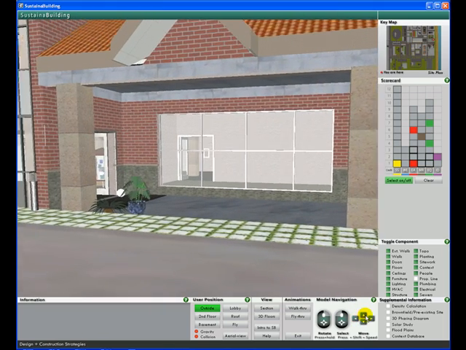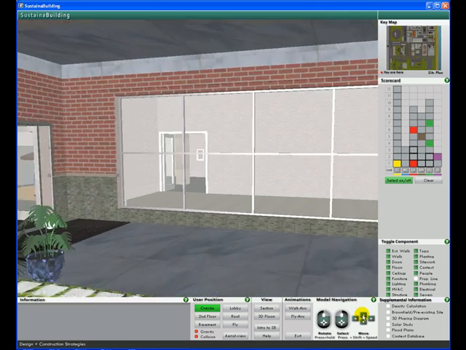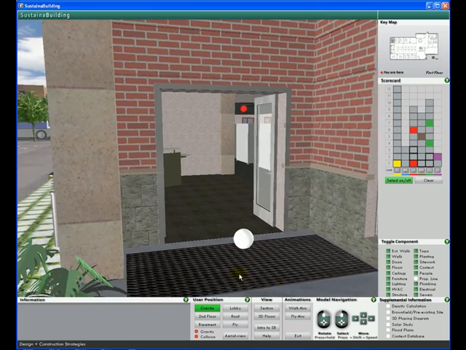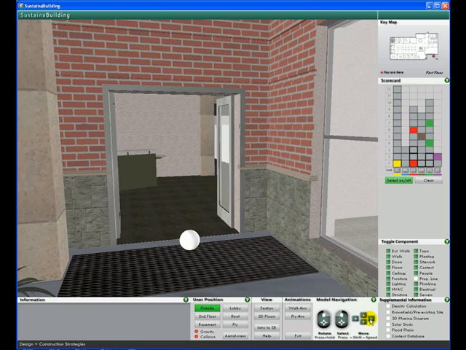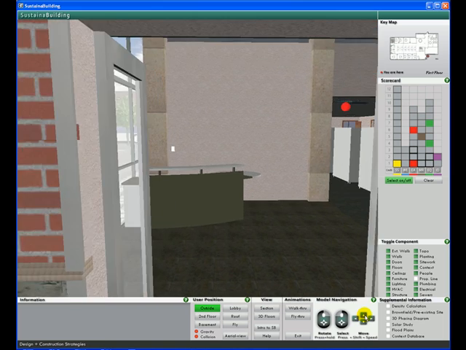The user interface also includes a key map to pinpoint the user's location as they move around the site or on each of the floors inside the building. The user can navigate through the 3D model by use of the keyboard's arrow keys and also jump to various preset locations in the model.